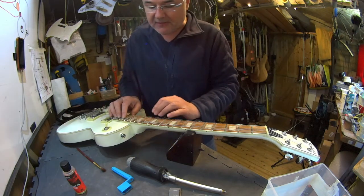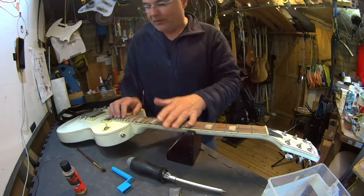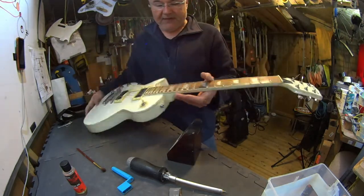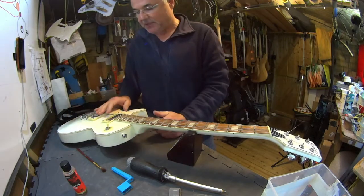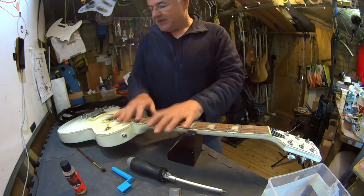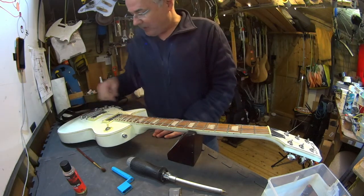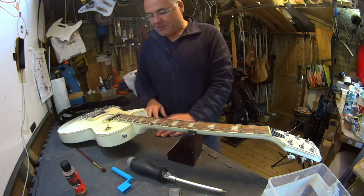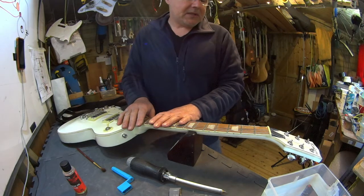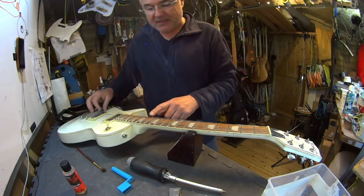They're jumbo frets, so there's enough room. That's question number one. Second one is, does the truss rod adjust the neck? So do we have some control over the relief? Obviously the third one is, is the neck joint solid? If that's the case, then what we're working with is the basics of a guitar that works and we can do something with. The rest of the stuff is down to setup, down to clean up. It's also down to hardware and wiring and stuff that you want to change out. So the baseline of this is okay. The next question, as I said, is the neck attached solidly? Yes. Is the bridge in the right place?